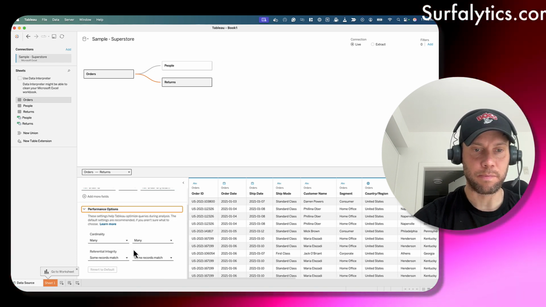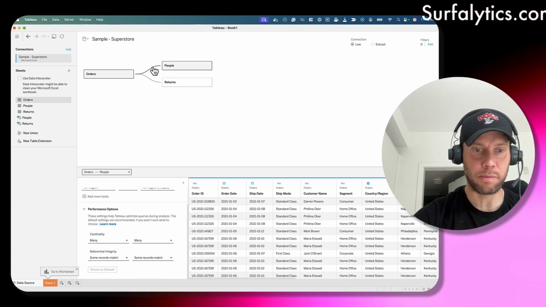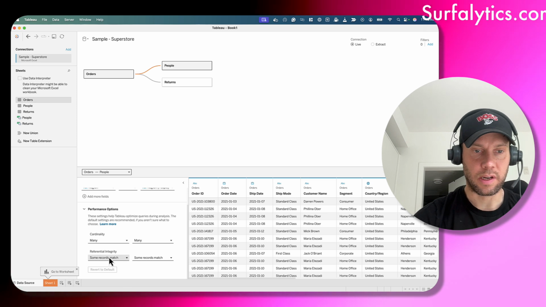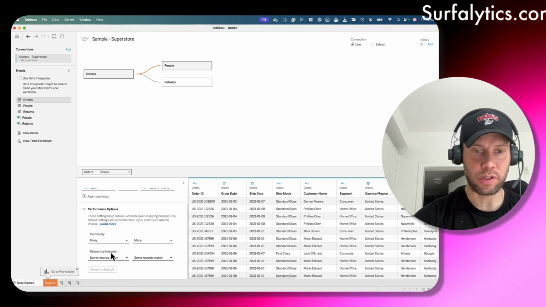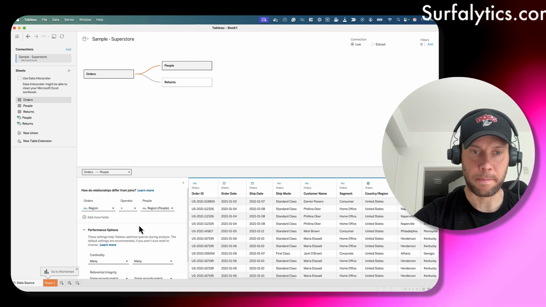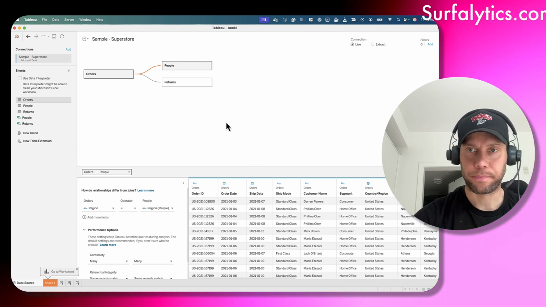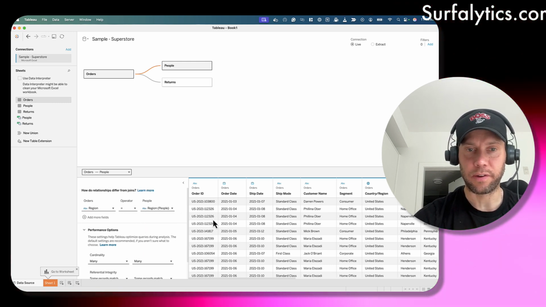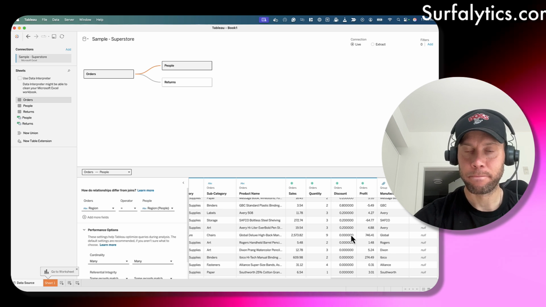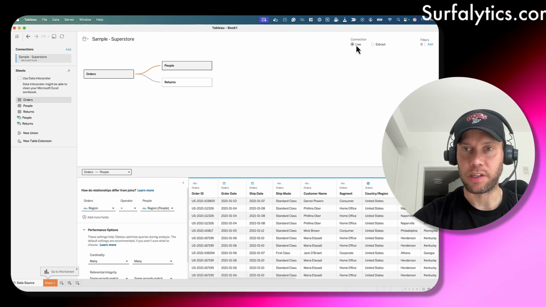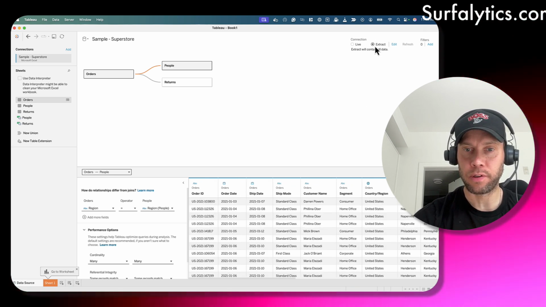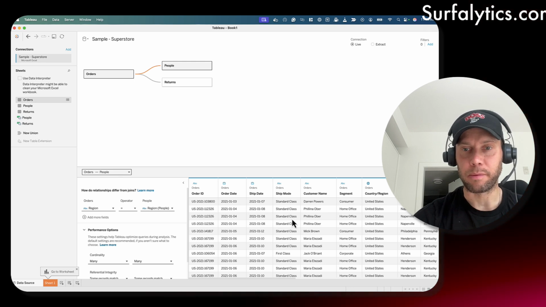So there is some performance information we have here. It's not that important to specify the cardinality, but if you know it, it might help. Okay. And then here we have a data preview. Here we can switch to extract if we want, right? Or we can keep it live.